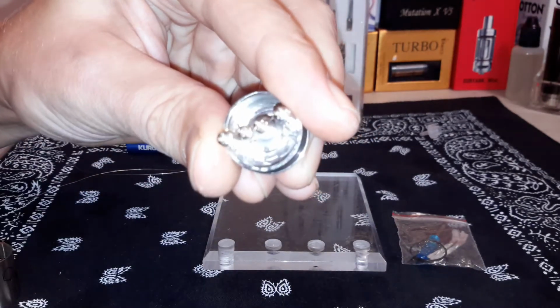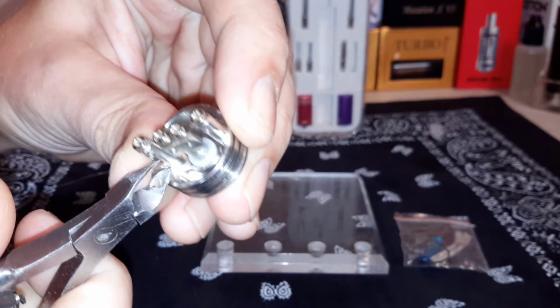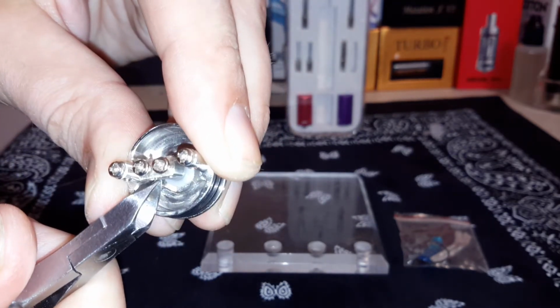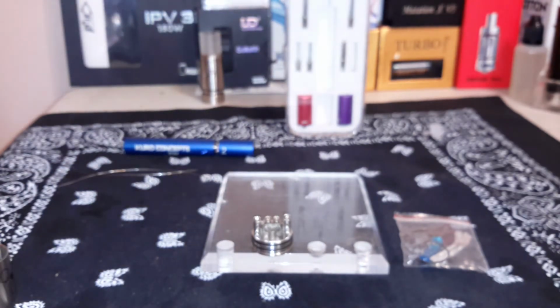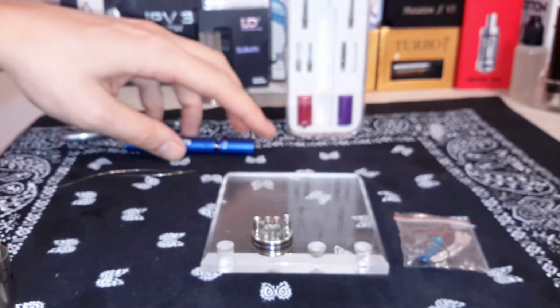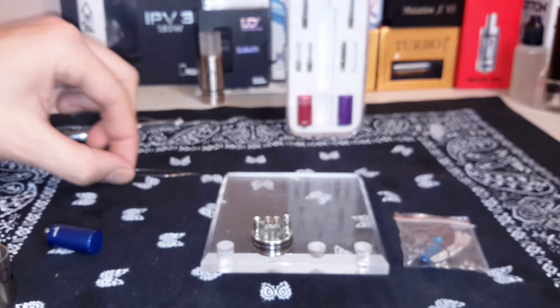Sorry, let me get this in focus for you guys. Get right up close, and you can just clip the wire off, literally flush, right with the side. You just score it, click it like that, and then bend it a couple times, and it'll snap right off. So easy, and it'll be flush. There's no fighting with it. Just by having it on an angle like that makes them so easy to get in there. I've used a lot of nail clippers too, and I find these just work so much easier.